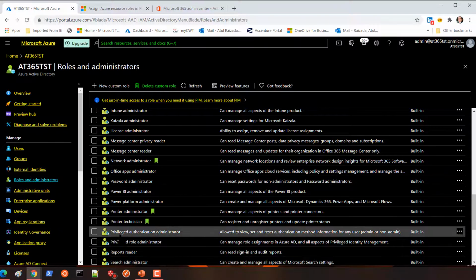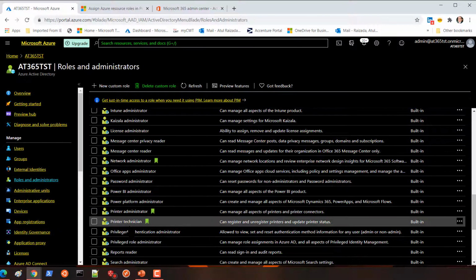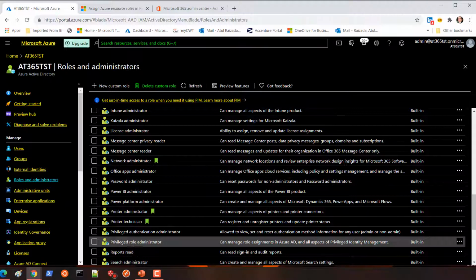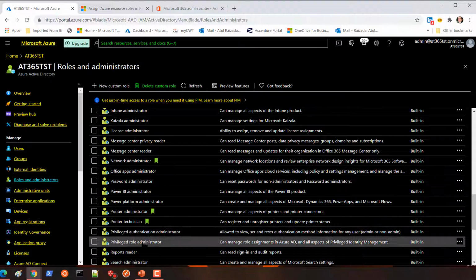So I'm not going to directly assign a role to a group or user. I'm not going to do the direct assignment. I'm going to do it through the regular PIM process, because I have the rights to use the privileged administration.